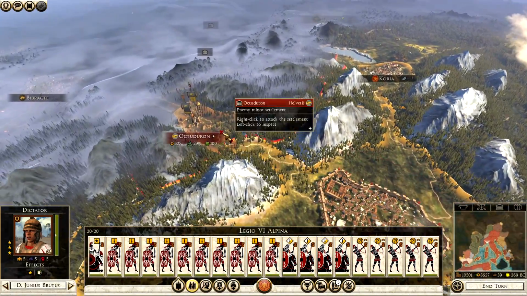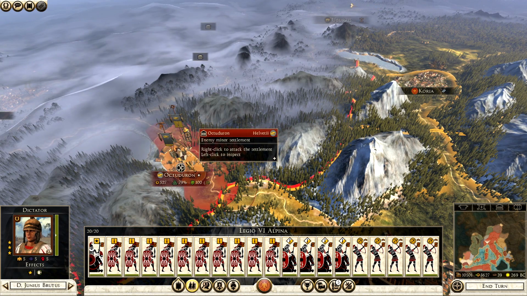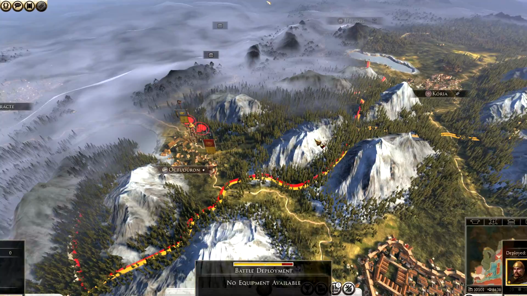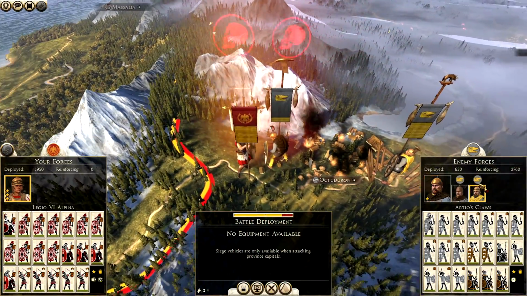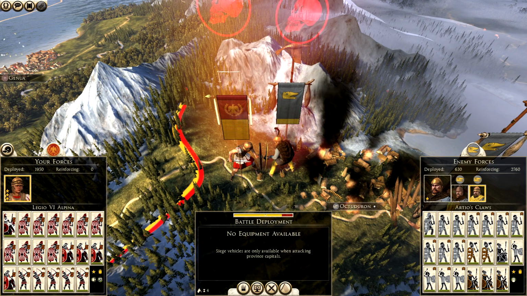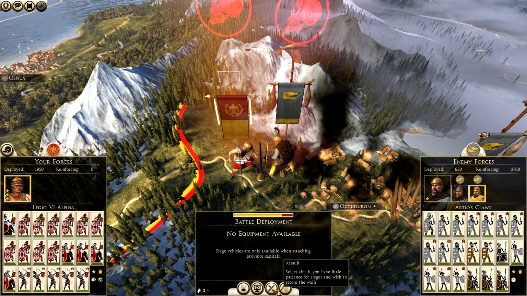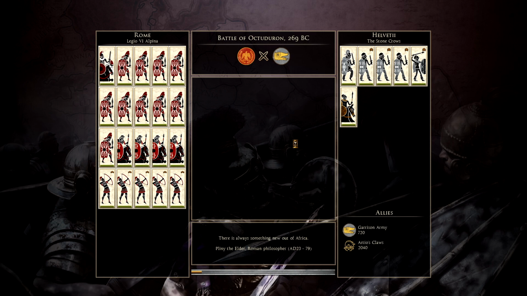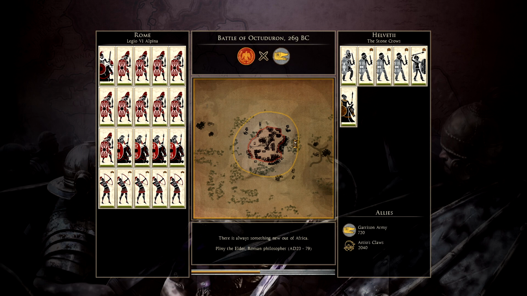You are finished recruiting, so let's take the fight to the enemy. You might even get 3 battles this episode. Oh, aren't you lucky, ladies and gentlemen? 3 battles an episode. And this is one of my better legions as well. Sending in the 6th Legion. Forward, men. For Rome. 269 BC.